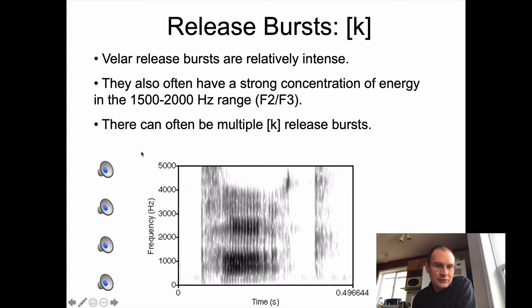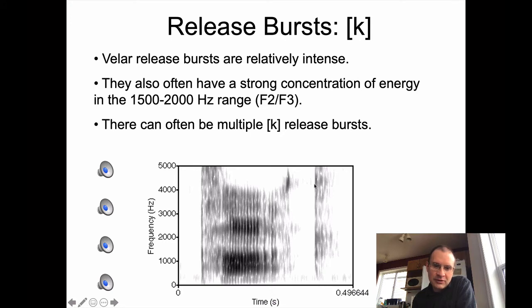This is me saying a different word. Pock. Pock. And I've got the K release burst here at the tail end of this thing. Here's another P burst. Got some aspiration. Here's my vowel, a little bit of creaky voice. Then I've got the closure for the K, and what I see here is the K release burst.